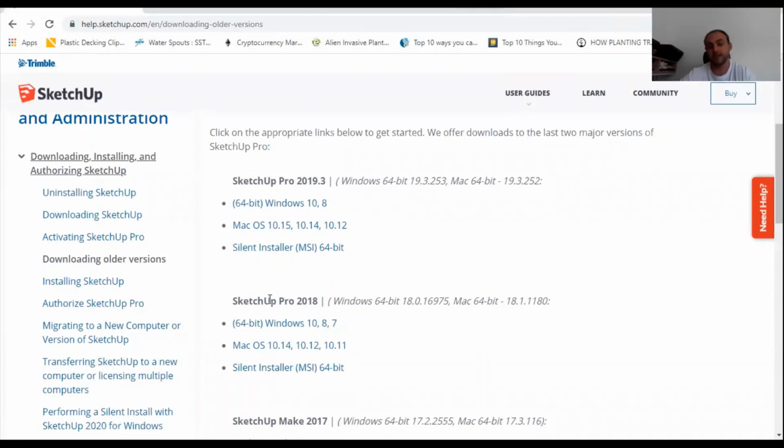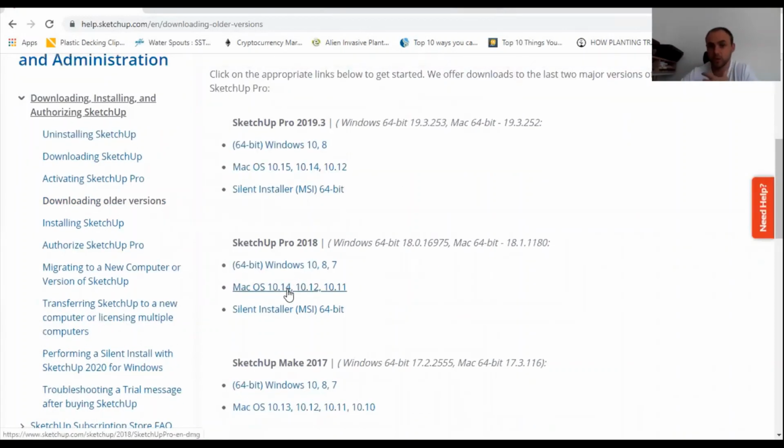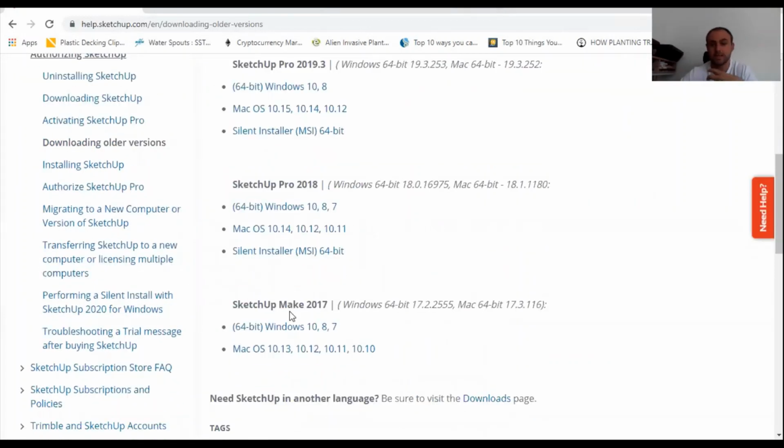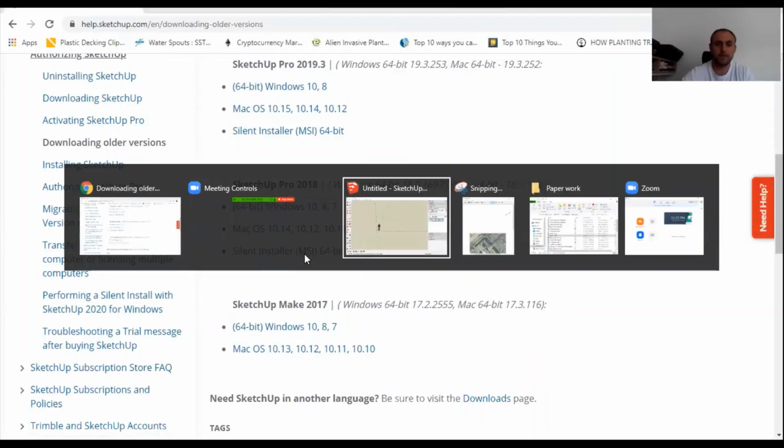2019, 2018, they give you a free trial period, but you're going to end up having to pay. They do have a lot of professional tools in there, but it's not necessary. If you're going to start off, rather start off with a free version, see whether you like it or not, and then you can go on to actually purchasing it. So SketchUp Make 2017, download the Windows or the Mac. I've got Windows, and I've already done it all. But yeah, download it, set it up, install it.